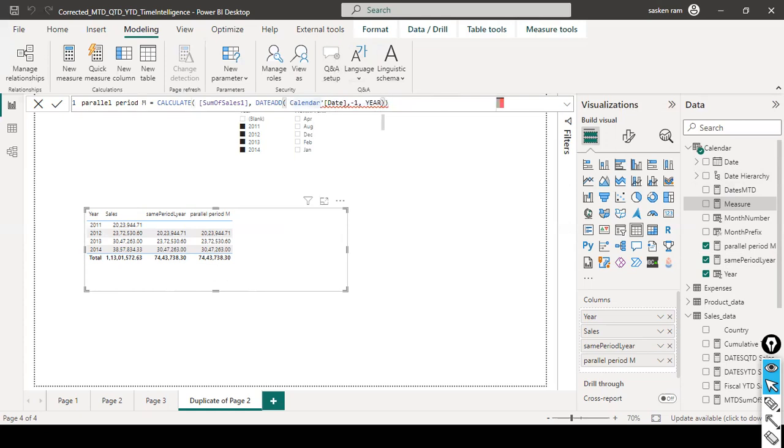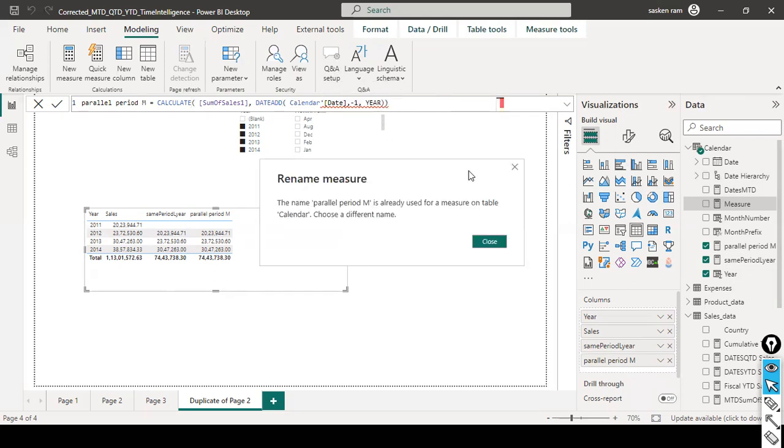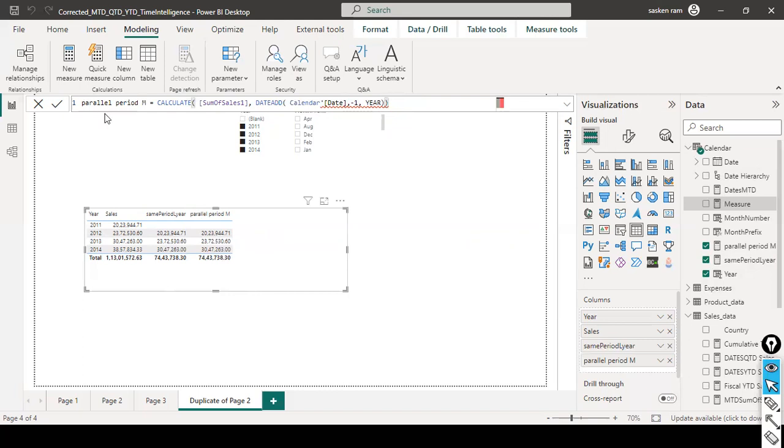Okay, here it's a function, right? DATEADD, correct. The syntax is correct. What is wrong here? Yeah, this is correct. And here the DATEADD function ends here. One second, I need to rename the measure. Just give me a second.